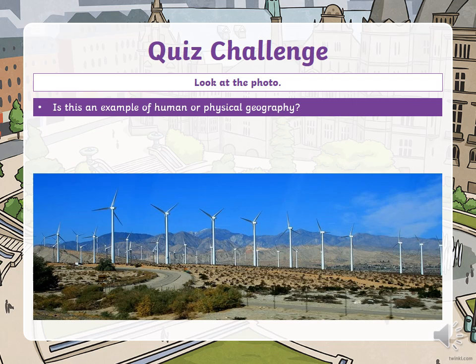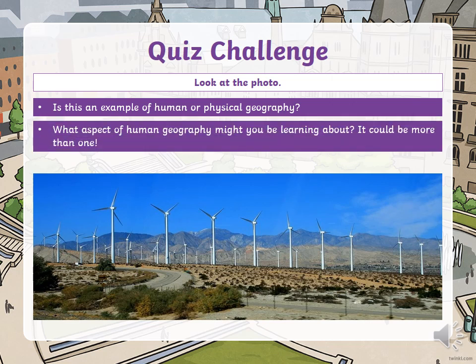What do you think here? Something very prominent in here, isn't there? Something that doesn't look too natural to me. Yeah, these wind turbines are an example of human geography, because it's how we use the resource. This must be a very windy part of the planet, to gather electricity.